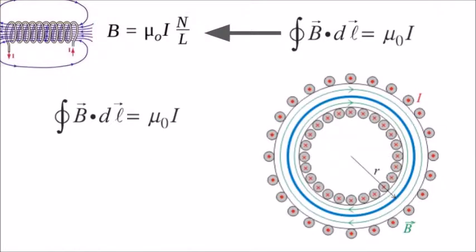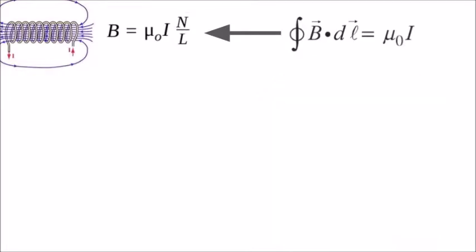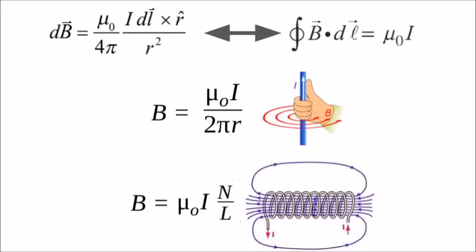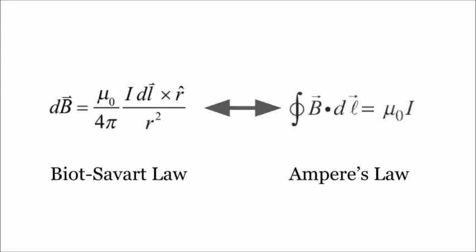Not outside the toroid, however. Outside the toroid, you've got dots for the current going out of the plane and x's for the current going into the plane, and they cancel out, so no magnetic field outside the toroid at all. And we're done. And I'm okay with the fact that I did not come up with a rigorous proof that these two equations are exactly the same, because look at them. They're not exactly the same. One's better for some cases, the other is easier to use in other cases. But if you're looking for a more rigorous proof, you'll find it in video 3, and then another proof in part 4.